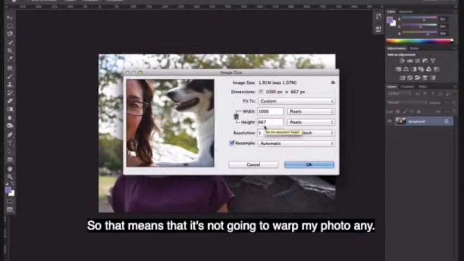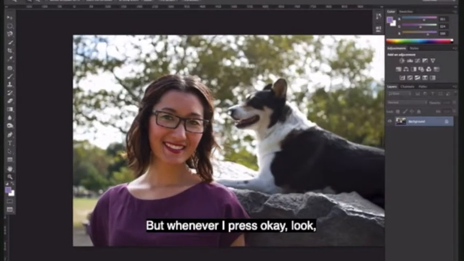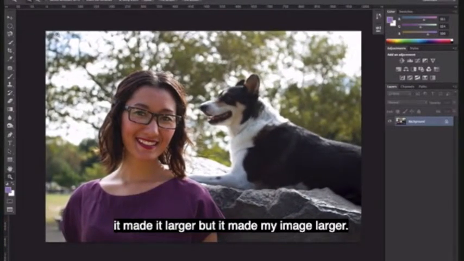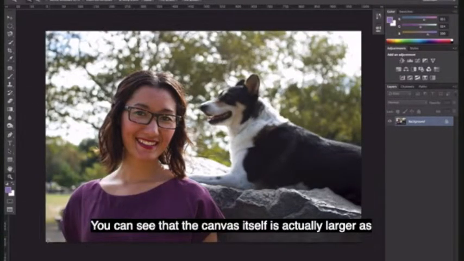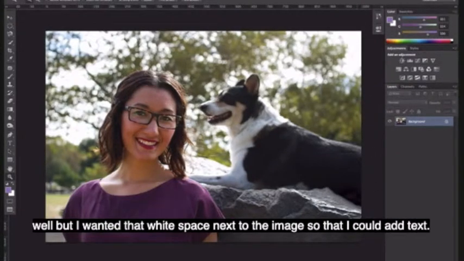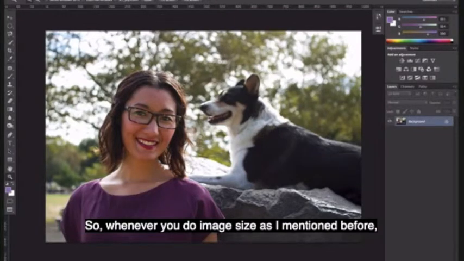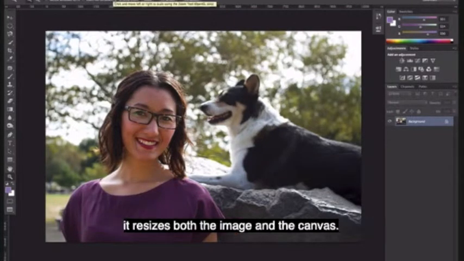That means it's not going to warp my photo any. But whenever I press OK, look, it made it larger, but it made my image larger. It didn't necessarily just make my canvas larger. You can see that the canvas itself is actually larger as well, but I wanted that white space next to the image so that I could add text. So whenever you do image size, as I mentioned before, it resizes both the image and the canvas.